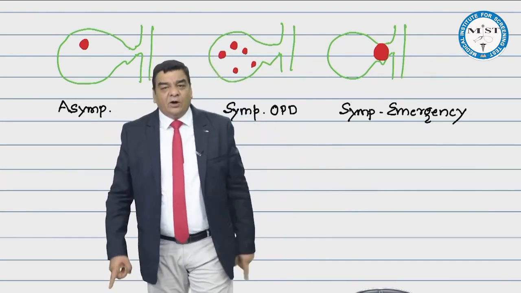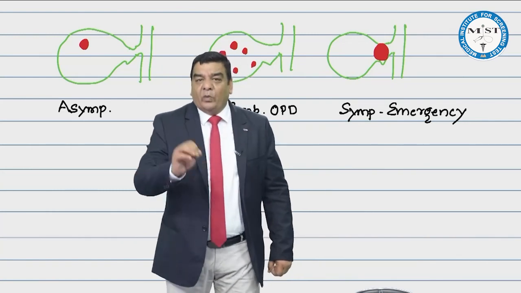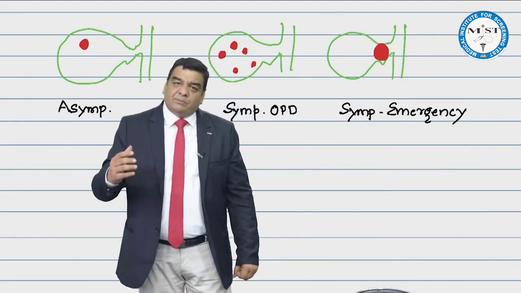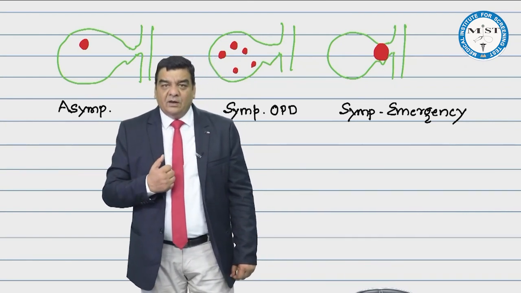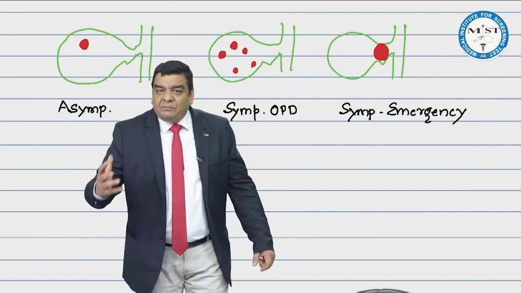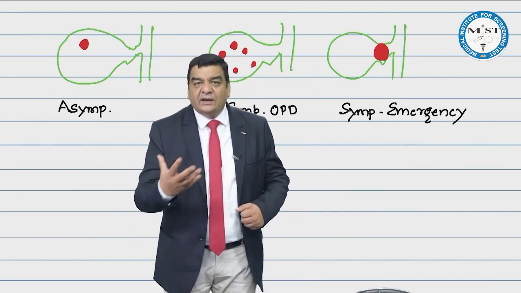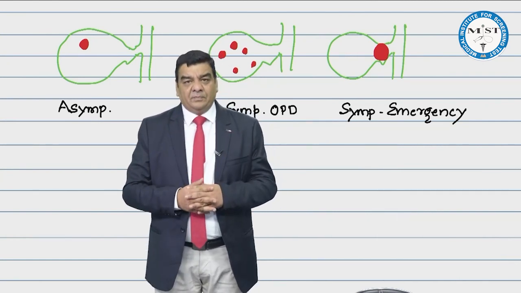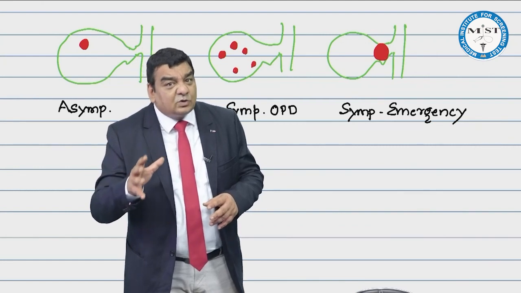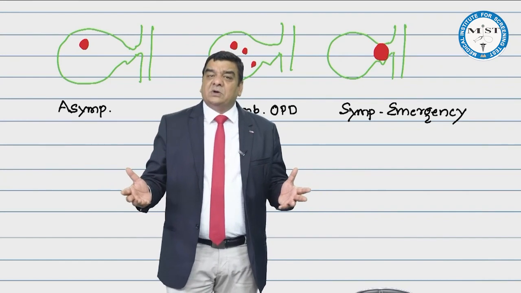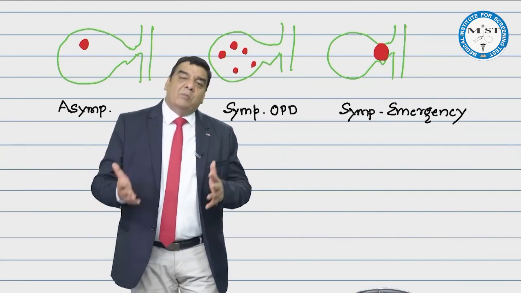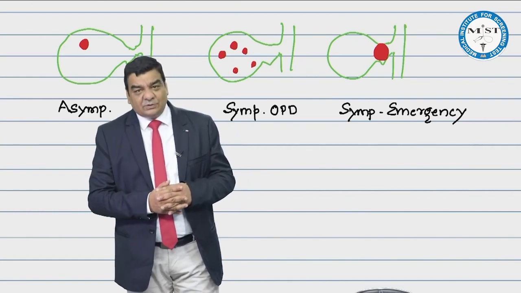there is no need to operate on this patient, except in some situations where you feel that this gallstone can complicate. For example, if there is a large stone inside the gallbladder, if there are multiple tiny stones where there is a risk of slippage of stones into the common bile duct, elderly people, immunocompromised people, typhoid carriers, pregnant females, porcelain gallbladder, some adenomatous polyp inside the gallbladder more than 1 centimeter in size associated with a stone, or maybe some hemolytic disorders, or patients who have had some bariatric surgery or gastric surgery. These may be the scenarios where you might have to operate even for asymptomatic gallstones.